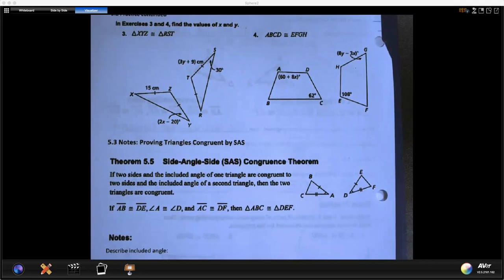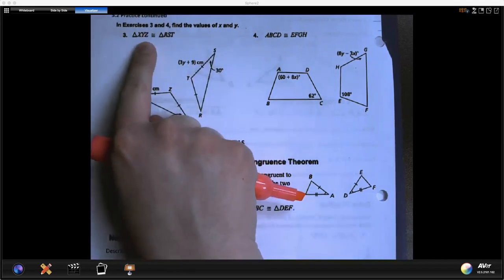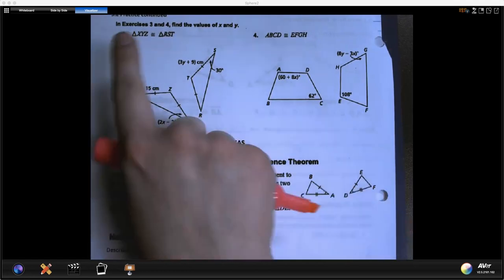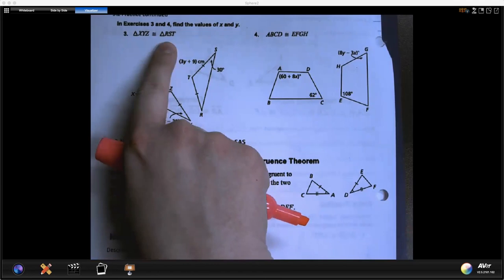So what do we always know about triangles or angles when we have them in order of 3 letters? What's important about the 3 letters when we name something? For example, if I name an angle, what's important about that middle letter? Yep, it always has to be the vertex. Thinking about it in relationship to a triangle, if I'm labeling something XYZ, and the order has to matter, we know that X is always going to be R, Y is going to be S, and Z is going to be T.